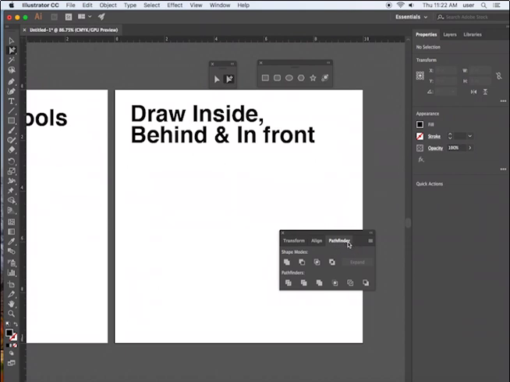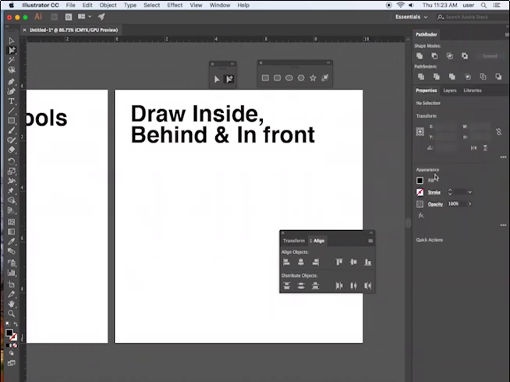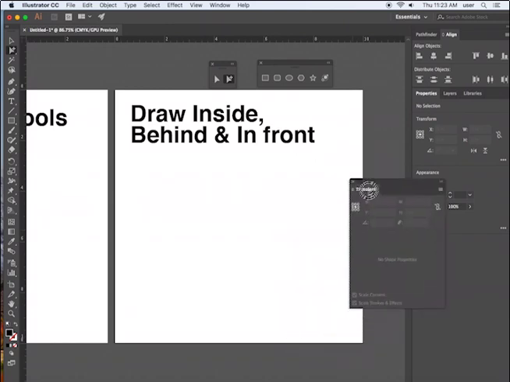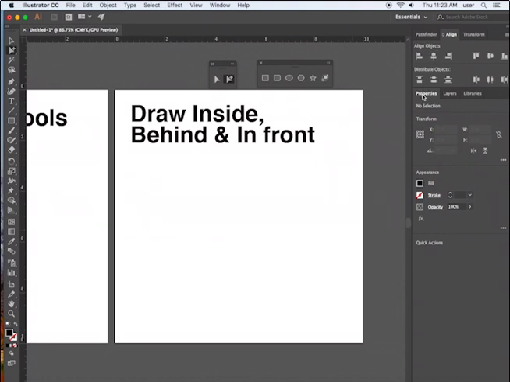If you don't think you need it, but you want to keep it open, I take that and drag it into my panels over here, or I can do it from the bottom here like this, and it will become part of the panel set. The alignment tools, I can also put in there. Transform, this is always there anyway, so I can put it like that, and it'll show up over here.